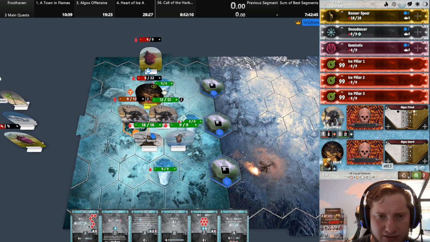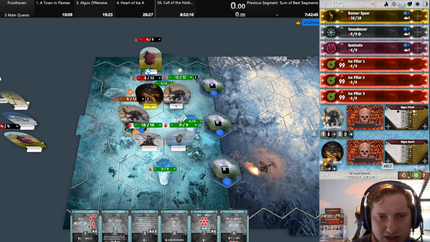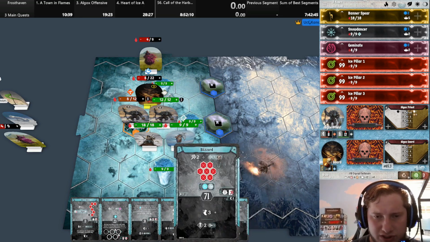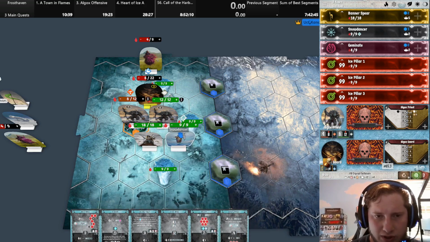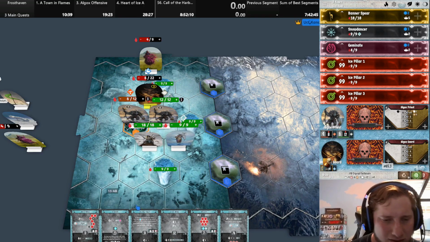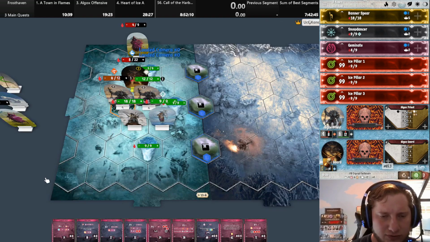Can I get anything out of Chilling Impact? Do I want to Unbreakable Wall to push this guy here? I've got Enticing Breeze with Blizzard, so I could move to push off and then pull back. There's got to be a way to get more damage out than that, though. Let's look at somebody else first.